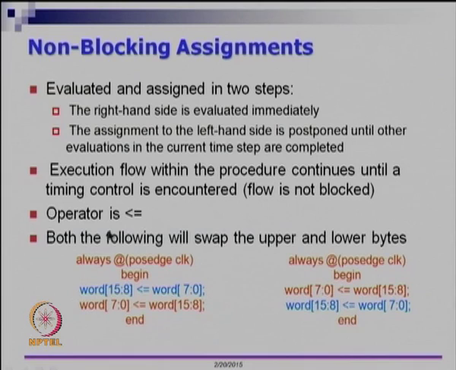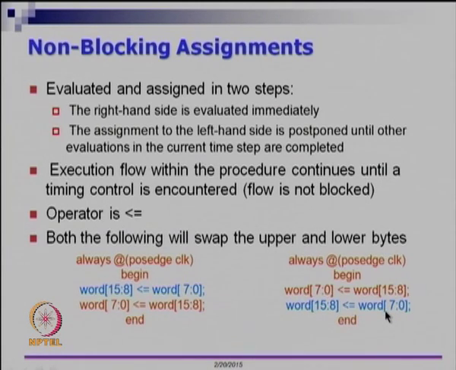Because of that, there is something interesting that is happening. Let us look at this always block and this always block. I have taken these two statements and swapped the order in which they appear. Earlier I showed that if I swap the order with a blocking assignment, then either we get a copy of 15 colon 8 or we get a copy of 7 colon 0. Now I established the fact that the left side is actually swapping. I want to now show that the right side is also actually swapping.